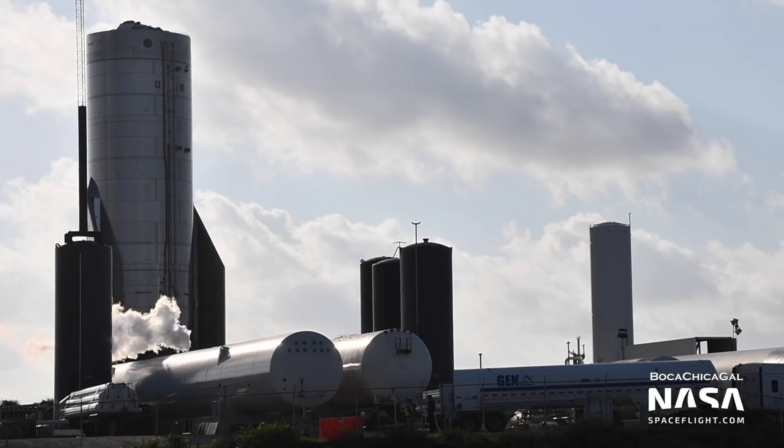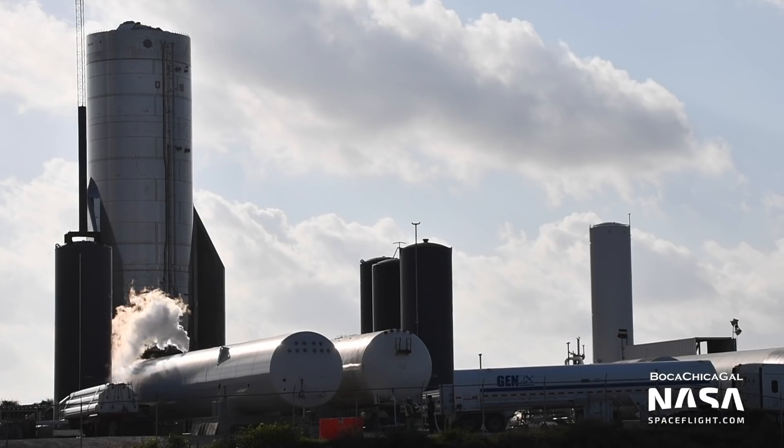No matter what happens, it's going to look awesome. Based on SN8's progress, I think — and this is me guessing — the earliest it could fly is around Halloween, and that's if everything goes right. For example, one or more Raptor engines could be damaged during static fire testing and need to be swapped out. They could run into issues with nose cone installation, as this will be the first time they've done that in over a year, or any of a huge number of other items on their checklist — including preburner testing, static fire testing, nose cone installation, and then another static fire from the header tanks to simulate Raptor startup during the landing burn. Hopefully we see flight before November.